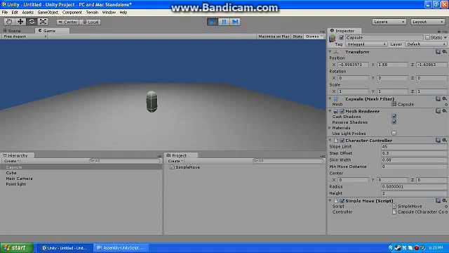So now I can move this around, and it won't go any faster when going diagonally because it's normalized. If it wasn't, then you'd find yourself moving slightly faster when moving diagonally, because you'd be moving one this way and one that way, and all of a sudden you've moved more because of the way triangles work.